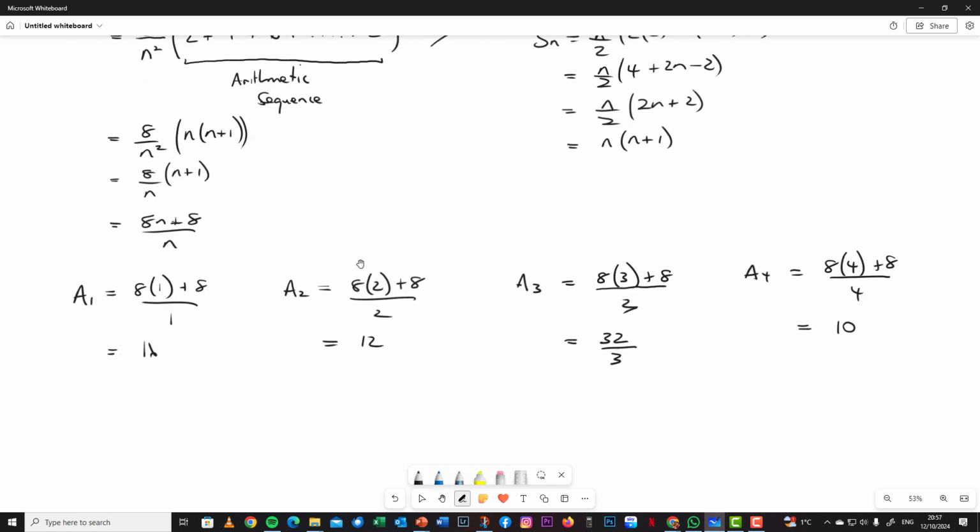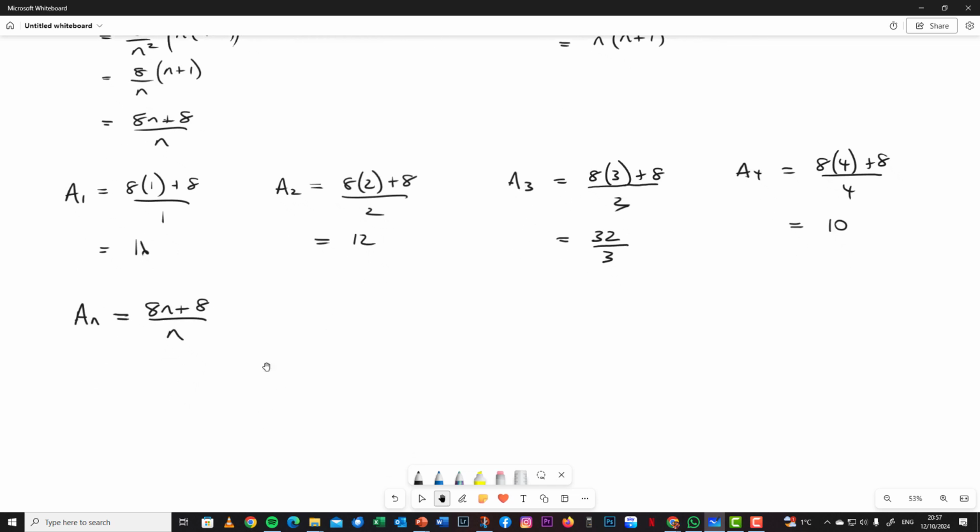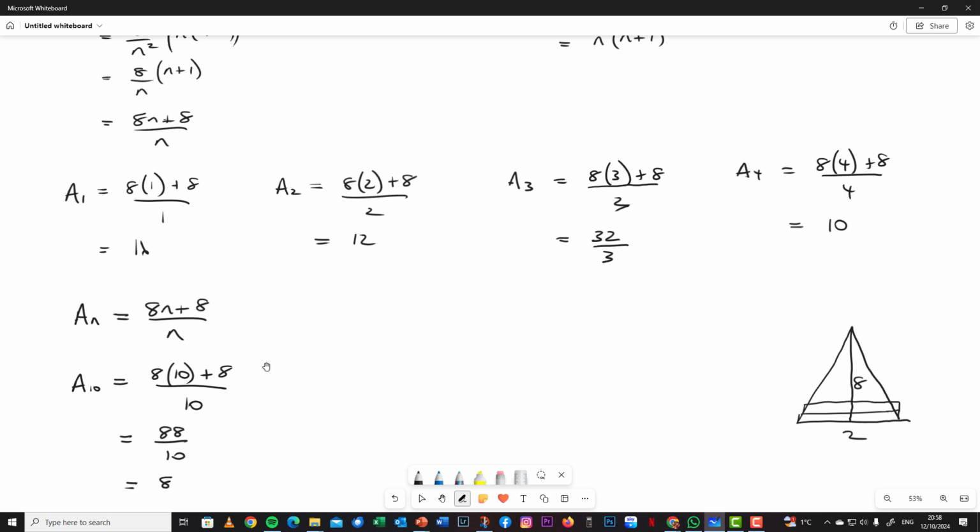And the beauty of it is we have a formula now, an equals 8n plus 8 over n, that if you wanted to find out in a sequence way into the future, not maybe too far, but let's say the 10th, if you were to break your initial triangle here, that was 2 by 8, into 10 rectangles, and I'm not going to do that, but you can imagine what they would look like, the areas of them would be 8 by 10 plus 8 over 10, which is 88 over 10, which would be 8.8.